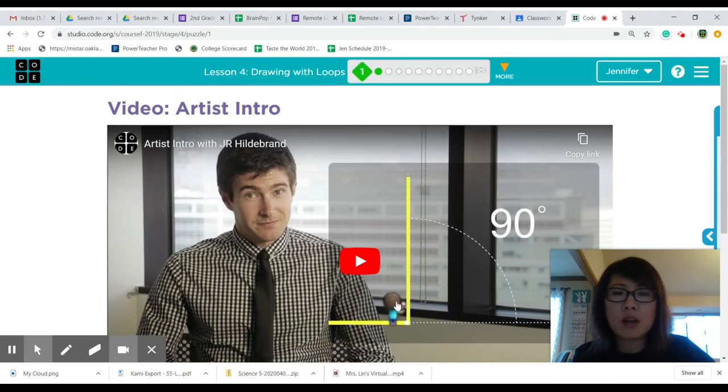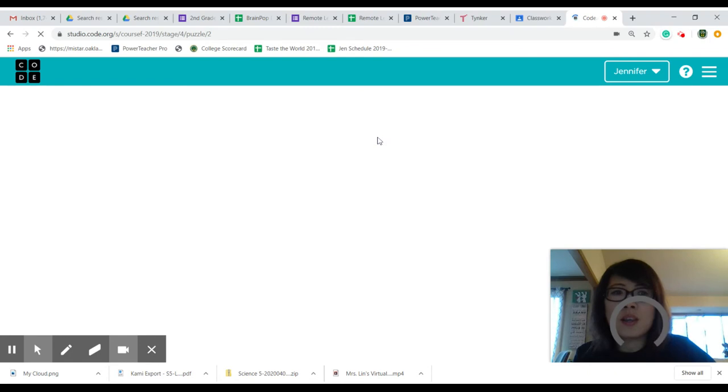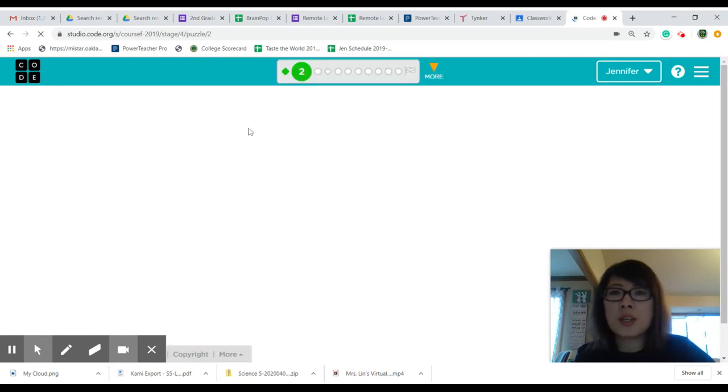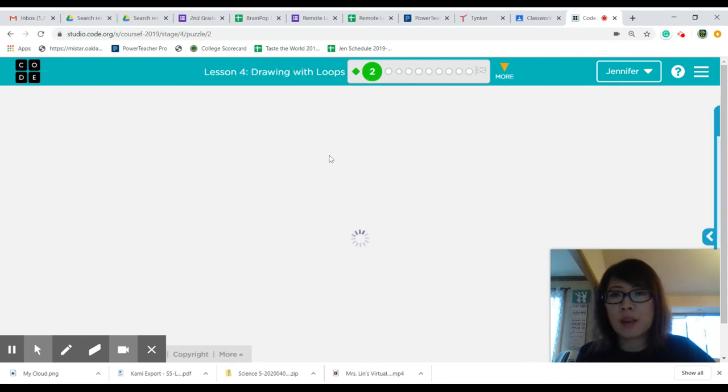Okay, but we're going to go ahead and jump to level 2. Level 2 is a practice level, and it doesn't really have a whole lot of requirements. It just gives you basically a space to practice with some of the new code blocks that you're going to be using today. Okay, so let's wait for my screen to load.